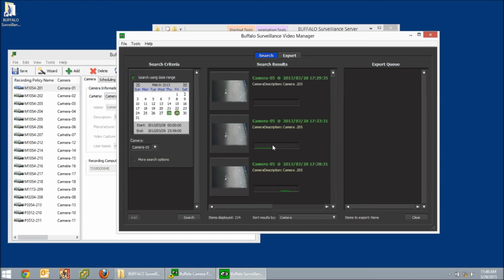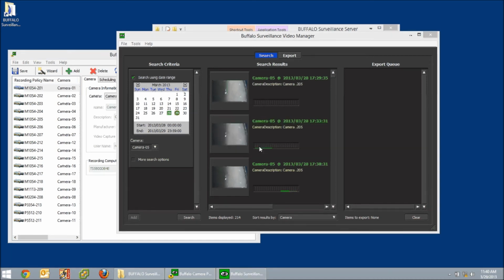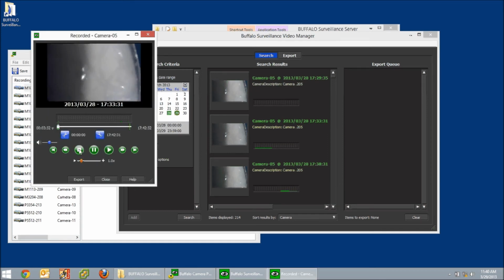Perhaps something nudged the camera and now it's moved. It's like, well, activity hasn't occurred here. I want to look at around the time where activity did occur. I can go ahead and click over here. It's going to load up from where I clicked that video that I can start playing. And I can start exporting that video as well. So that way I can say, all right, this is the data I need.